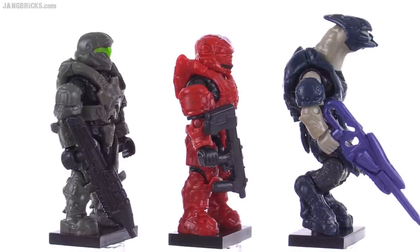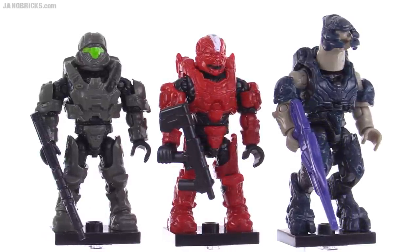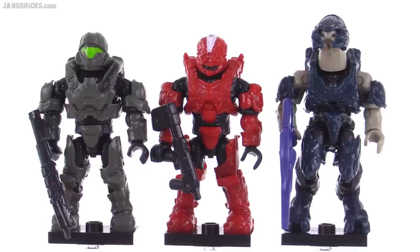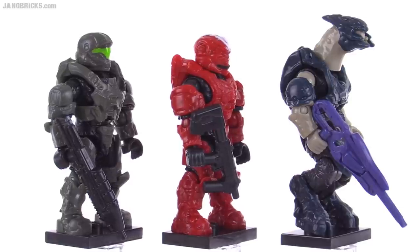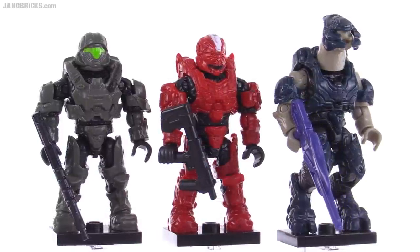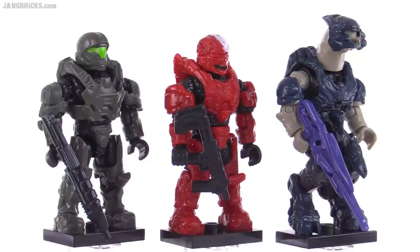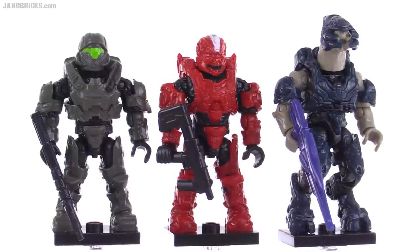As a figure, I think it looks pretty good. I especially like that color — a slightly greenish dark medium gray, the least saturated green we've gotten to date. The level of detail in the main body armor piece is pretty good. Buck comes with just a regular assault rifle. The Protector Spartan has an oversized SMG from around 2009 — I'm quite certain that's not supposed to be in this set. It doesn't scale to these figures at all and wasn't designed for Halo figures. On the box, they show the regular smaller size, so I think this was just a mistake.